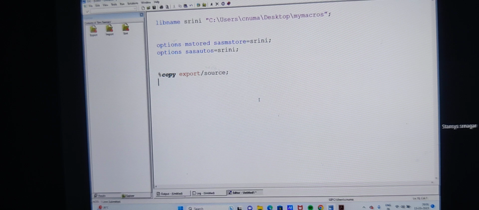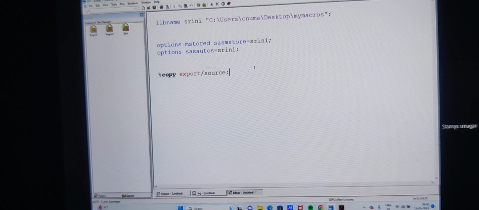Understand this one, everybody? So this is how we save the macro in the central library, and then how we recall it. Which one is better, saving the code as compiled macros or writing percent include? Most of the time, sir, we write the percent include and save the macro code, then bring the code into the current session and execute it, so all the macros get created again in the work library and we use them. But sometimes, of course, we also use compiled macros.